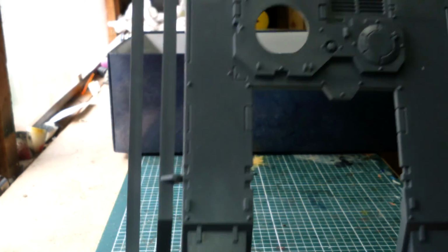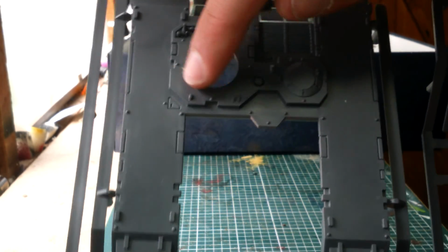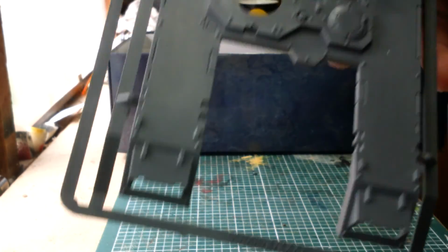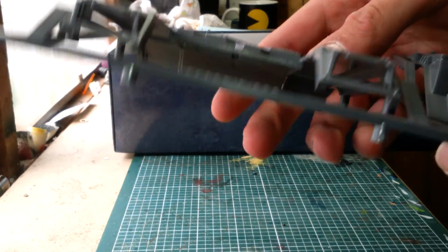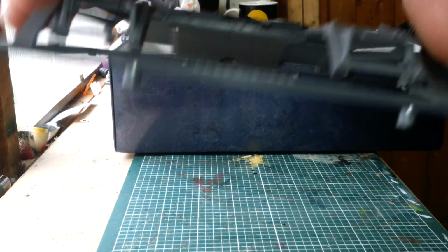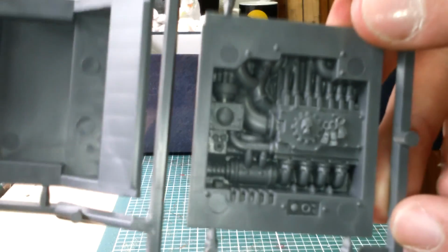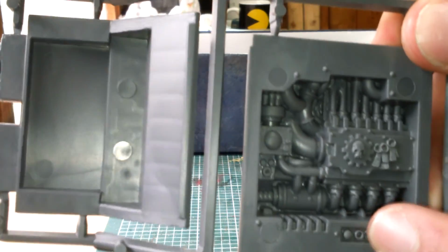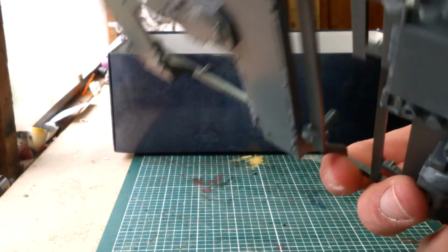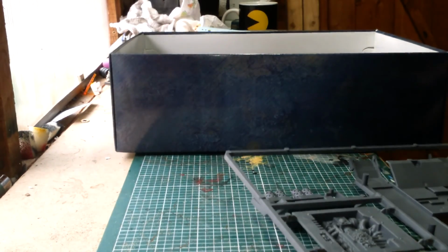Next sprue, you get the main top half of the Land Raider. You have what I would presume to be the gunner assistant hatch there. You have this grill work where the engine would be. The two portals for the lights. It's quite a menacing looking tank when you put those lights in. Looks quite scary. Then we have the actual engine itself, and that's a really nice piece. I like that. All the tubing, the wiring, the purity seals all over that. And then you have the back of the chimney stacks for the engine.